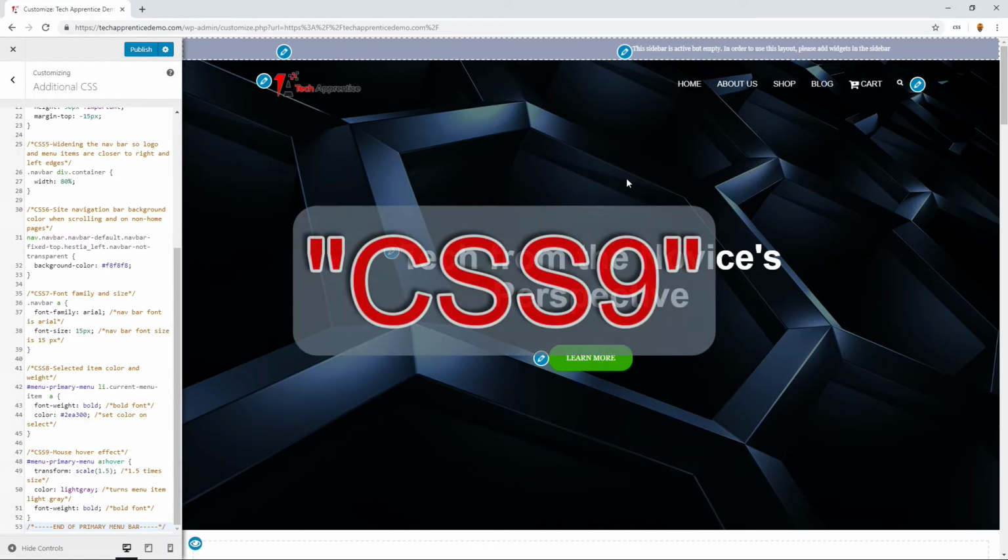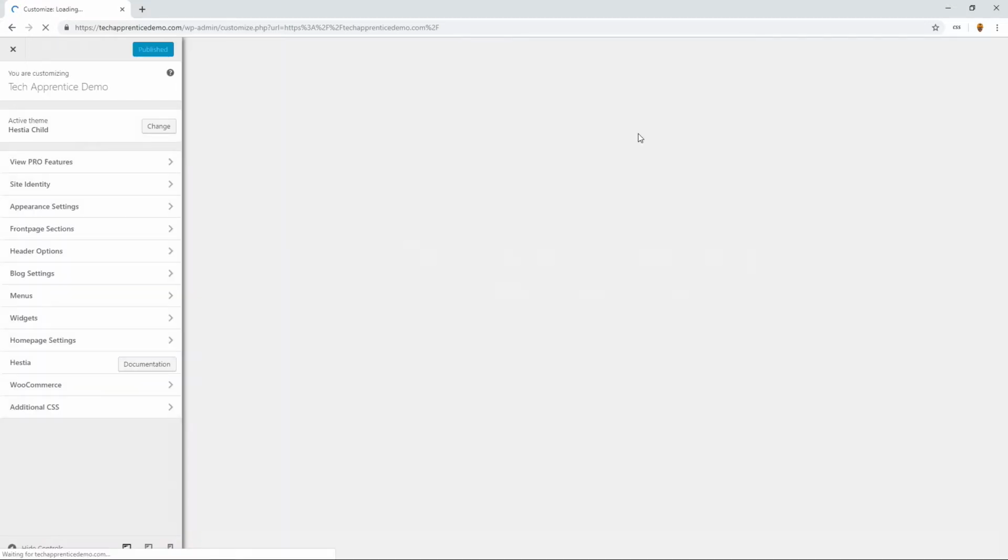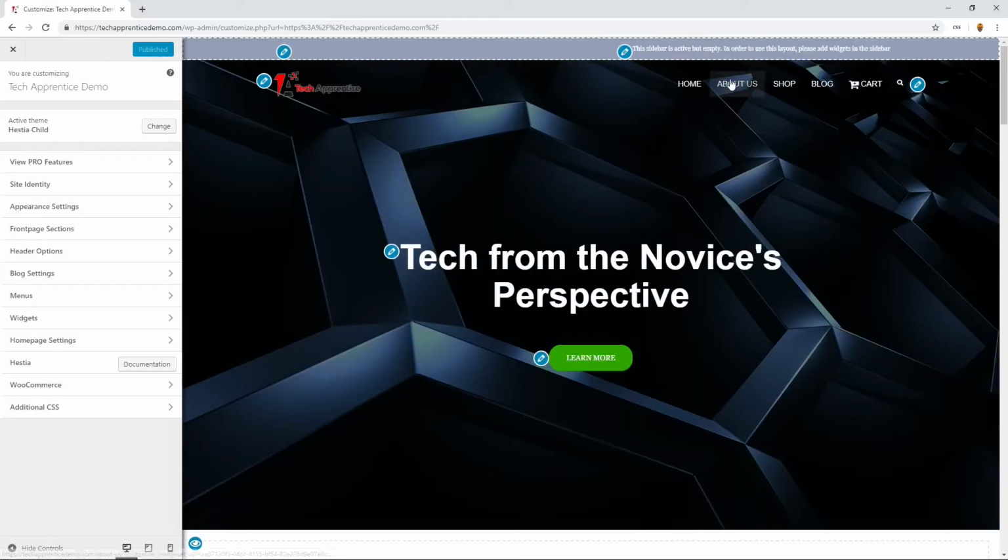All right, so when I hover now, let's see here. We publish this CSS first, see if that changes it. Yep, I might have to refresh this page. Hold on one second here. All right, so if I hover now.